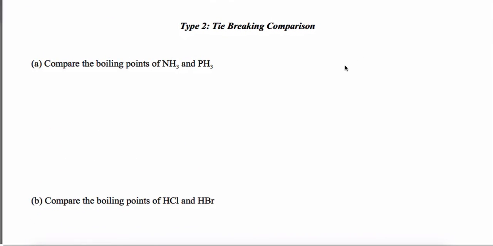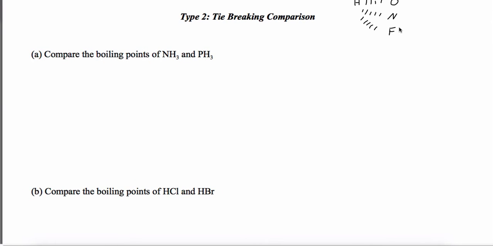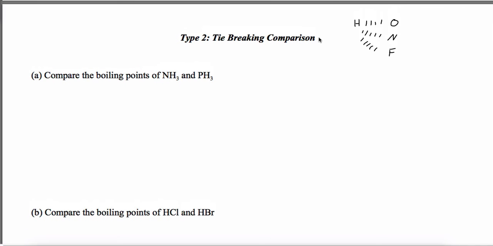Okay. Second type of problem would be when we have tie-breaking comparisons. So we've got to remember that dipole-dipole bonds, which are the strongest, can be really strong when you have hydrogen in a dipole-dipole bond with oxygen, hydrogen in a dipole-dipole bond with nitrogen, or hydrogen in a dipole-dipole bond with F. London forces get to be really strong when the electron clouds are more polarizable, so when they're bigger. So we're going to be looking for hydrogen bonding as the first way of breaking a tie, and if we can't, we're going to look at polarizability of those electron clouds.